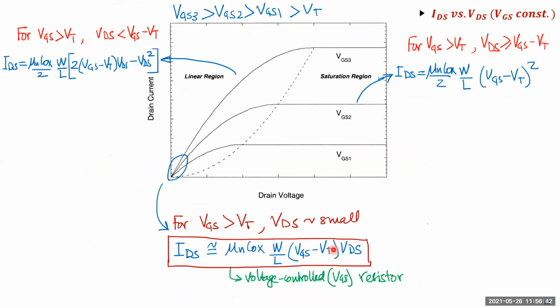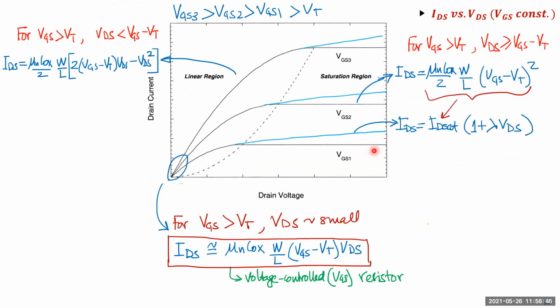And I'm showing in this graph that our assumption that this was exactly constant is no more true, but it is linearly increasing with VDS by this term lambda. So that's your lambda. So what is lambda? Lambda is the slope of this curve here in the saturation region. Okay, hope that answers your question.